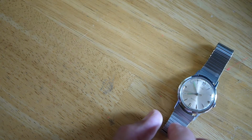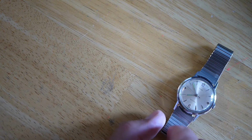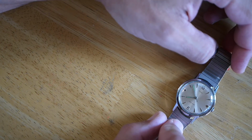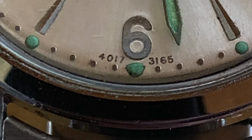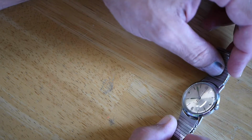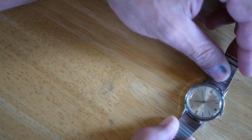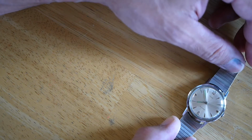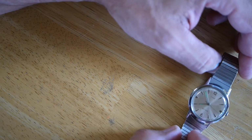I think a lot of people get these mixed up with the Marlins. I think the Marlins have a little more detail on the dial, more numbers, etc. You can also identify it, like I said, by those pictures down below. But absolutely love this watch. Going to hang on to this one, keep it as part of the collection. I mean, look at that crystal. It is smooth, hardly any scratches. 60-year-old watch. Talk about that's when they really made things like they used to. Anyway, there's some of the details.